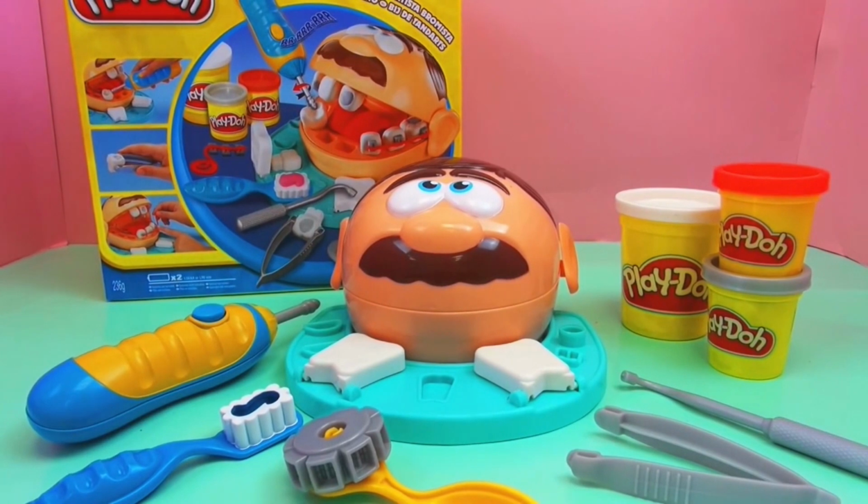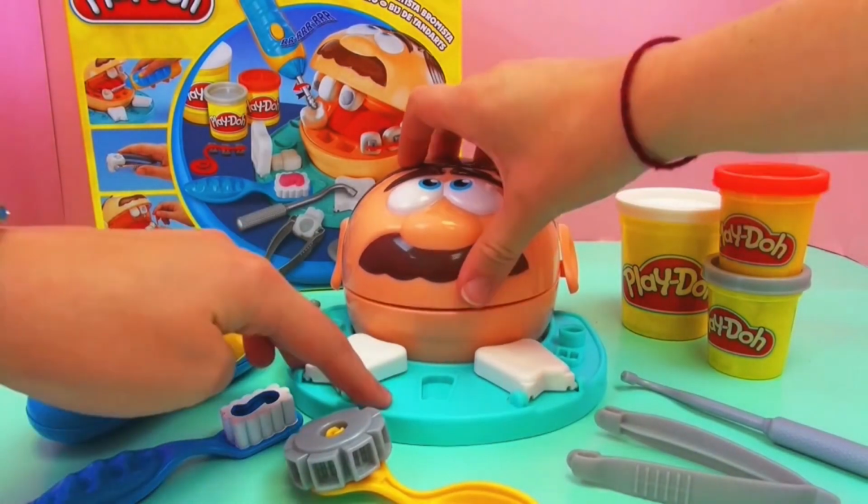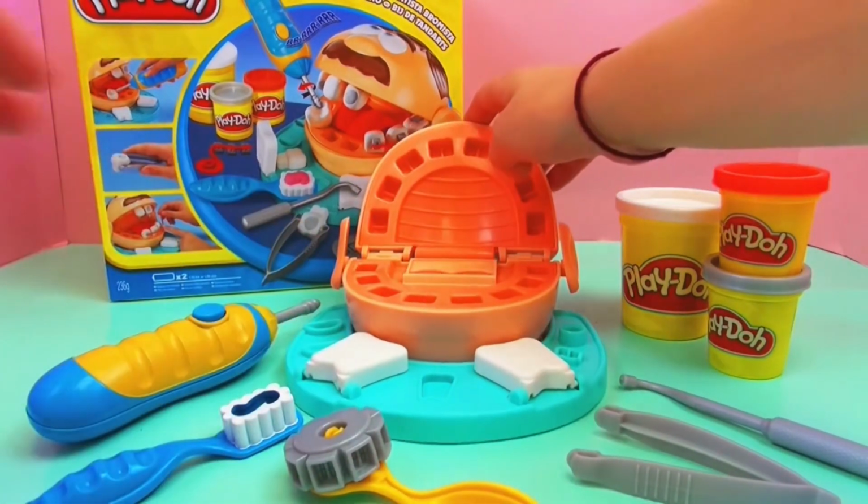So we put together our Dr. Drill and Fill set, and now we're ready to go. First thing we notice, the poor man has no teeth. So now we are going to make some teeth for our patient.